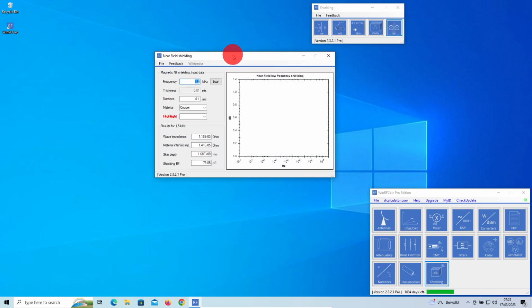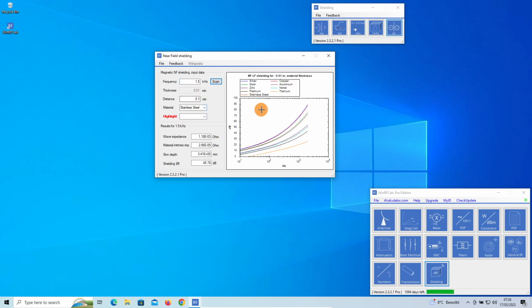Near field shielding. So at a low frequency with a distance of 1.1 meter. Now let's say here you can see the performances of different materials. Now let's say if we want to highlight the performance of zinc, the thicker line is zinc.